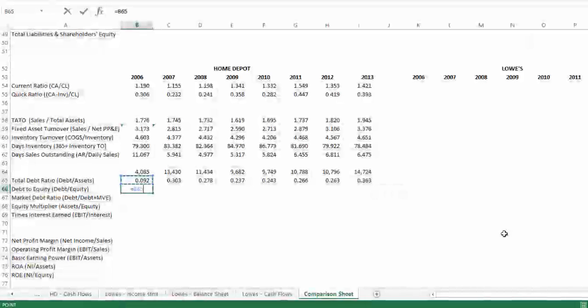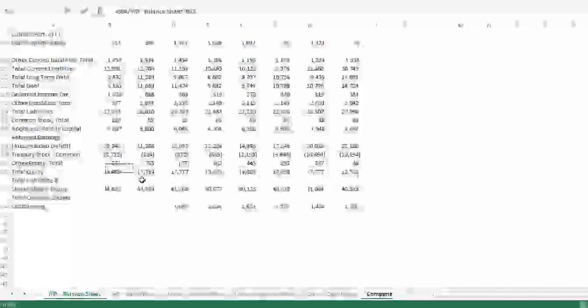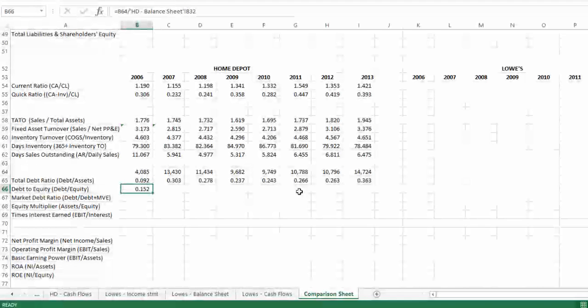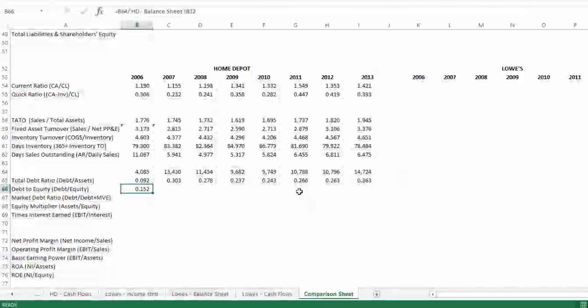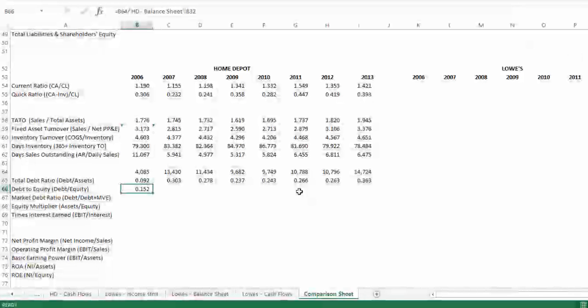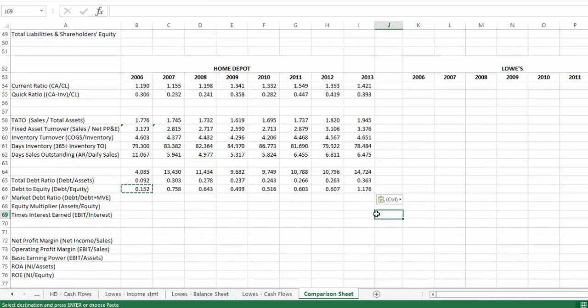Debt to equity, we're going to use that debt number and divide it by equity, the total shareholder equity. Again, that's on the balance sheet. And I have a number here called total equity, and my number is 0.15 for this year. And so it's not that 15% of equity is financed by debt, because these are two different ways of financing assets. It's saying that debt is 15% of equity. It's smaller than equity. And if we look at this across time, we're going to see a very similar story to the total debt ratio, that debt has gone up over time.